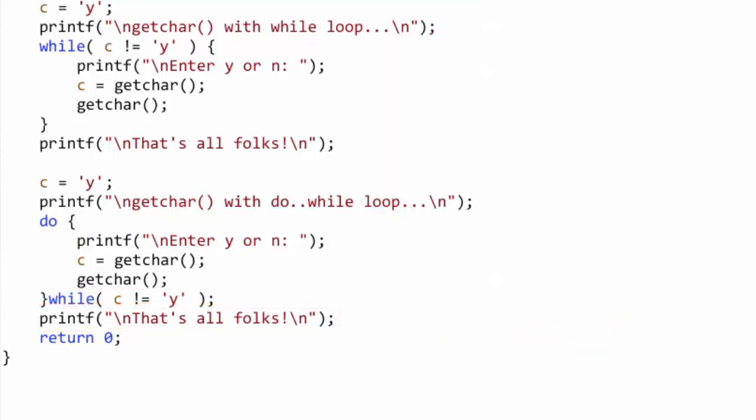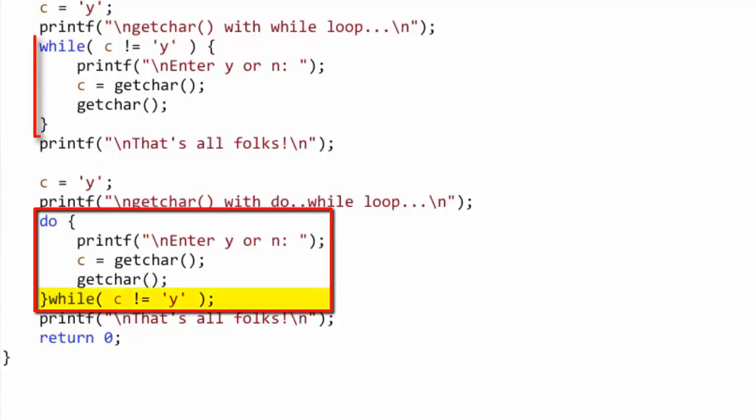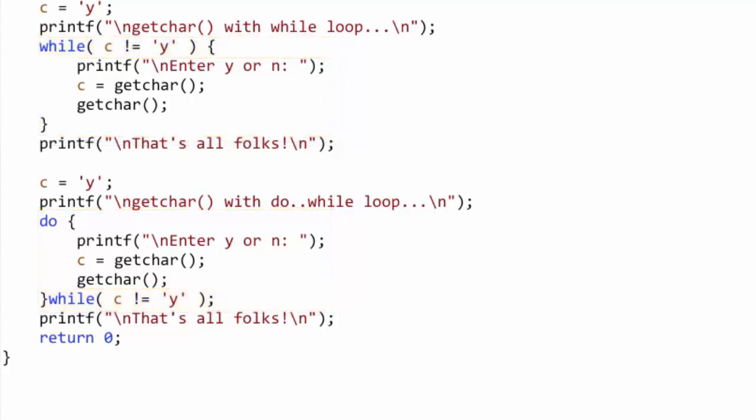So, in summary, the test condition comes at the end of a do while loop, but at the beginning of a while loop. And that means that a do while loop always executes at least once, whereas a while loop may, in some circumstances, never execute at all.